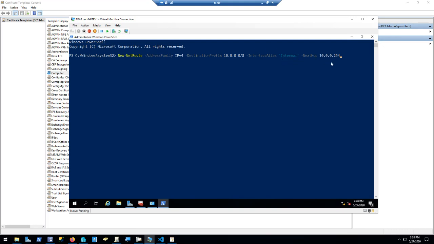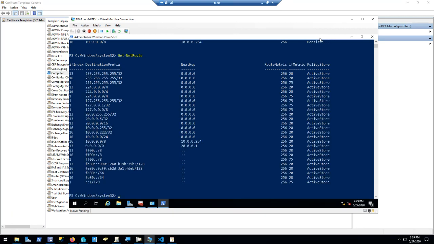And then the next hop is the gateway that's going to get my connection through to the network internally. And then multiple different routes could be created for multiple different networks that might exist. If you want to see what currently exists on the machine, you can do a Get-NetRoute, and it'll show back a list of the currently configured routes.